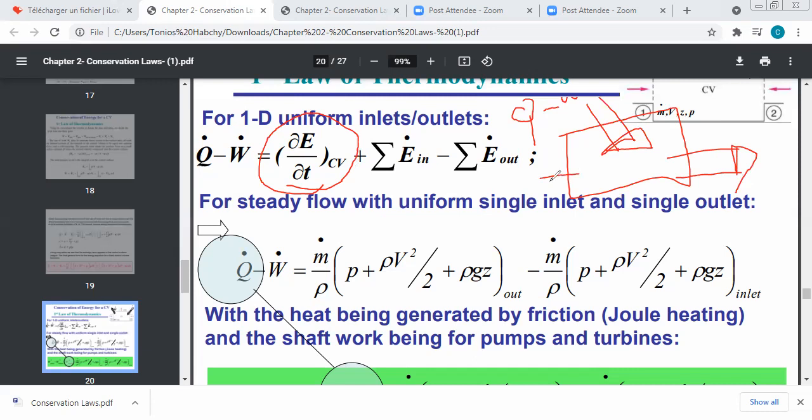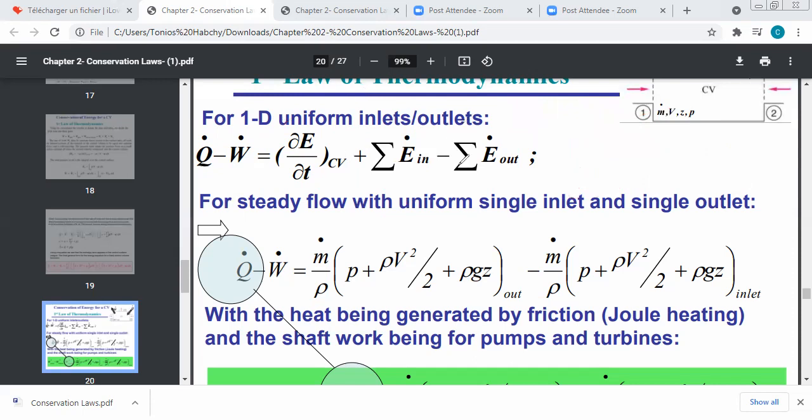So this is how we can make sure that physically we should have here a minus and here a plus, because energy provided to the system will either be accumulated by the control volume or be carried by the flow. Okay, so I will fix this for you in the slide. So this is plus and this is minus.